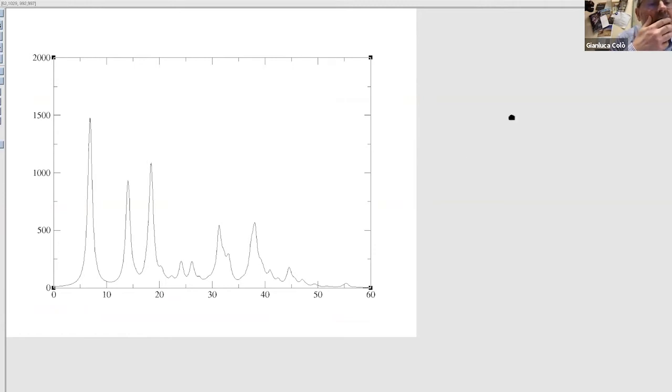Okay, so what does this thing correspond to? In this nucleus, you have a low-lying 3- excitation, which is around 7 MeV. Okay, and this is the big peak that you see, exactly the first one. And then 3- correspond to an excitation that changes the parity. Okay, if you change the parity, you can just change one shell, or you can change 3 shells. So the bunch of excitations which are between 10 and 20 MeV are those that correspond to the change of one shell. And then you have also higher-lying excitations around 30-40 MeV that correspond to the jump of 3 shells. So it's a pretty complicated spectrum.